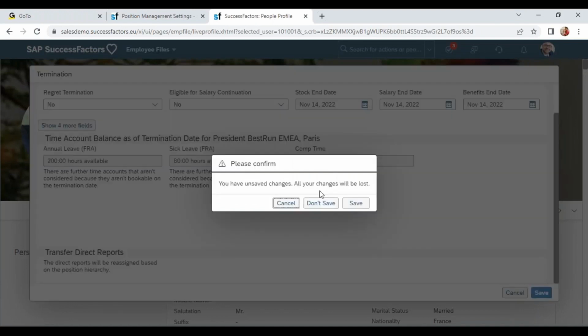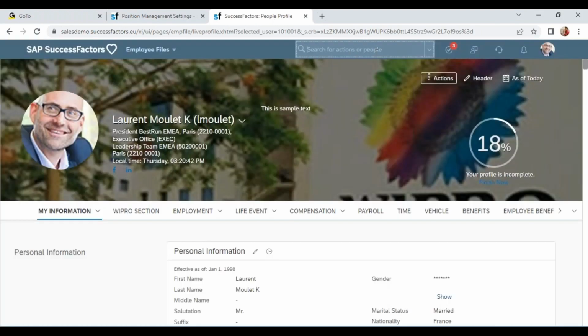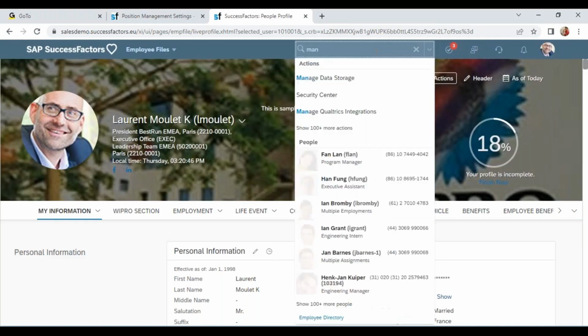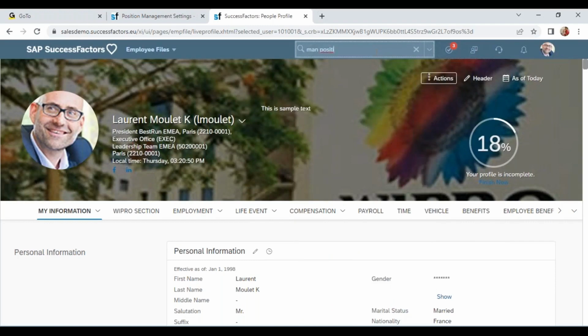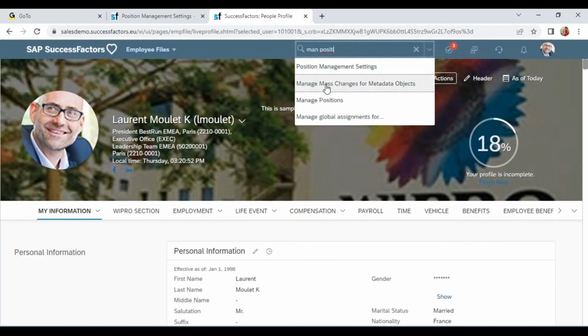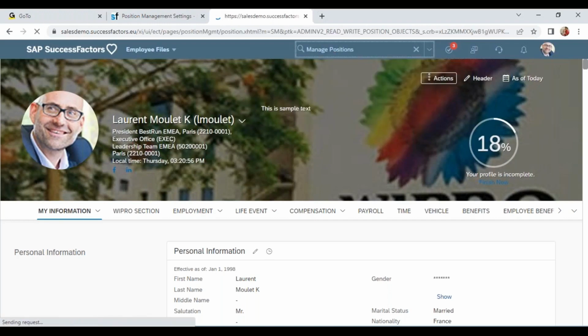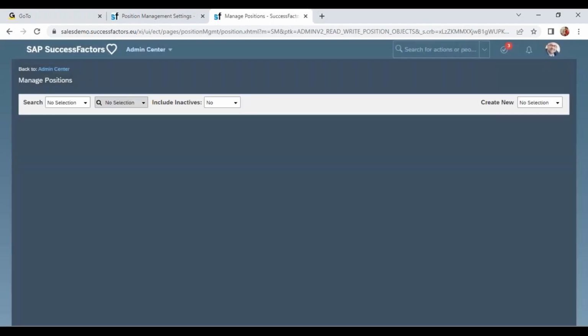When the position sync happens, if you want the sync to happen between position and job information, you should make changes on the position through manage positions, not from manage data. If you don't want sync to happen between the position and job, you go and update in manage data. If you want sync to happen, then you go to manage position and update the data.